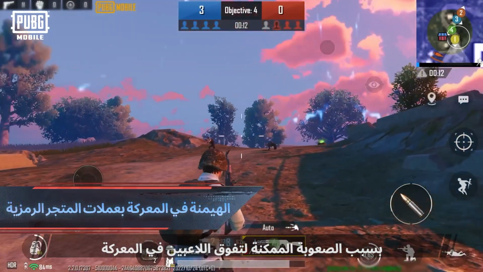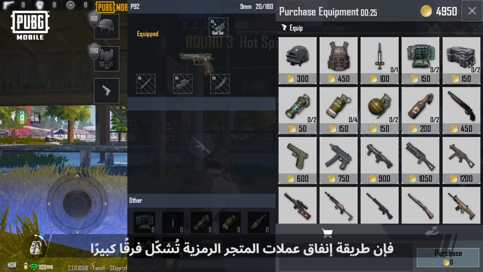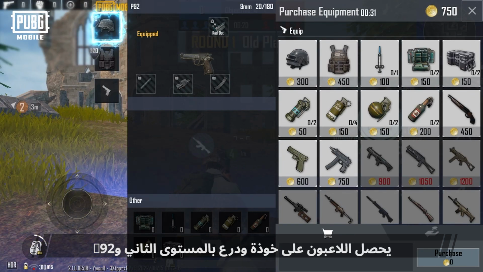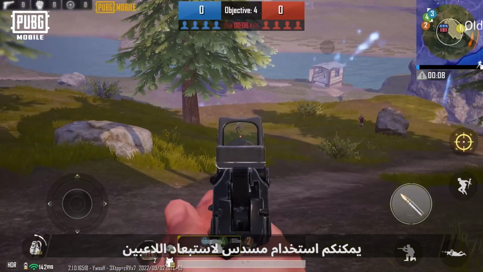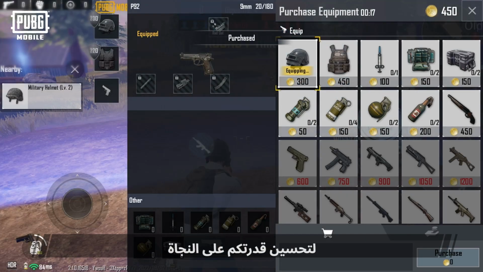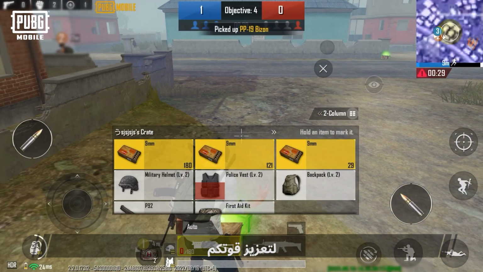As it can be difficult for players to gain a shop token advantage from winning and losing rounds, how shop tokens are spent can mean a huge difference. At the start of a match, players are given a level 2 helmet, a level 2 armor, a P92, and 750 shop tokens. If you're confident in your own abilities, you can use a pistol to eliminate players and use the earned shop tokens to purchase a level 3 helmet and level 3 armor to improve your survivability. As for weapons, you can loot the equipment from your enemies to strengthen yourself.